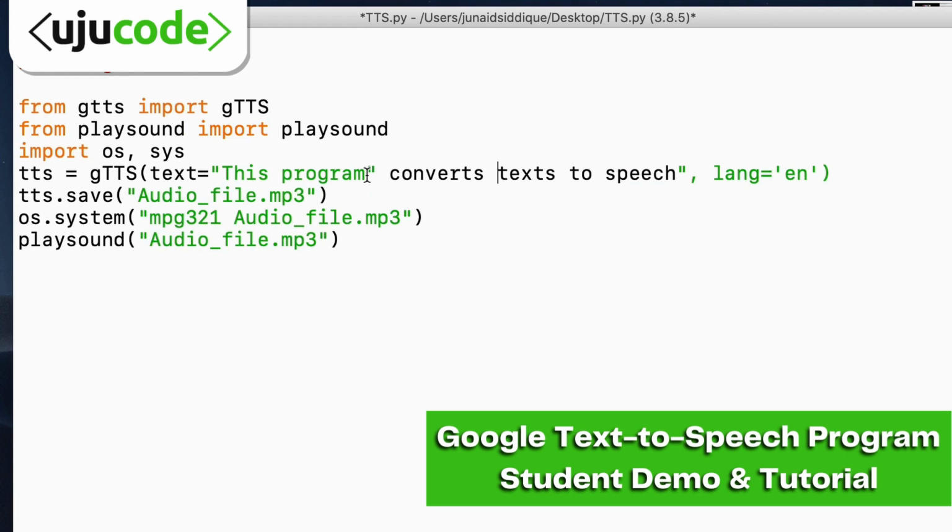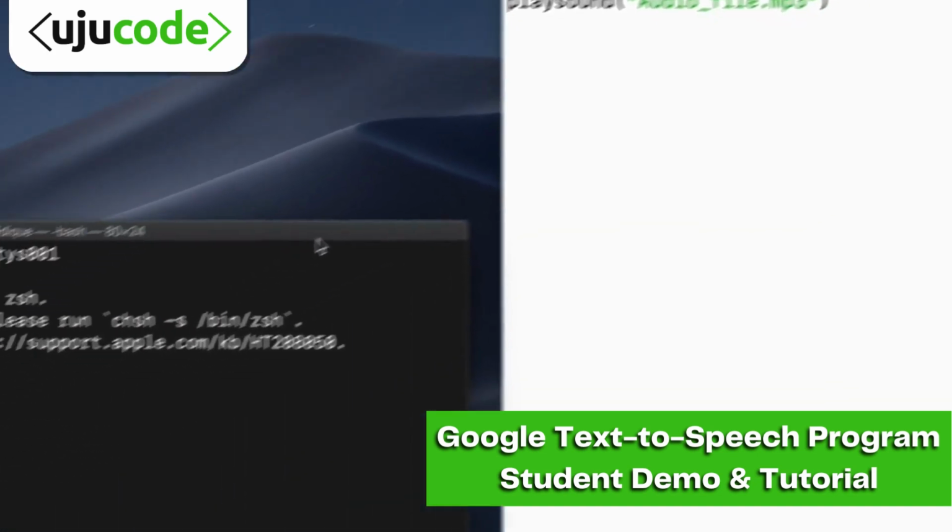Now, this line and this line are coming under double quotation marks, so the Python interpreter will identify those as a string, but this part is not a string. So if you try to run this program like this, it will crash. It will show a syntax error.